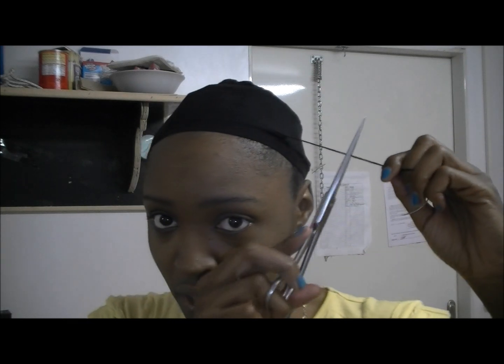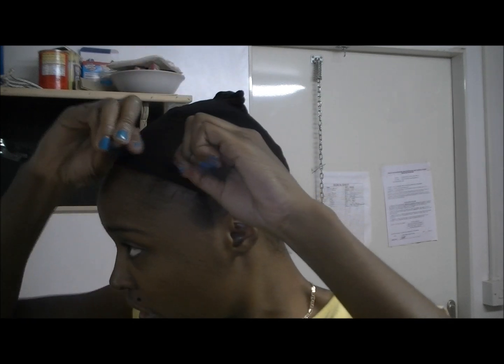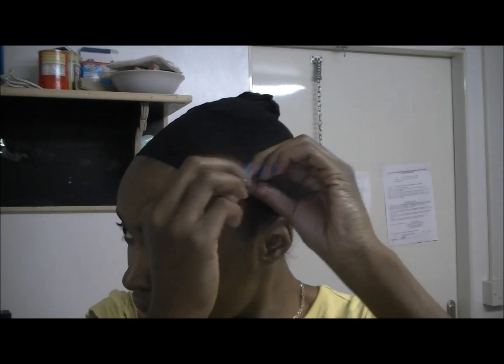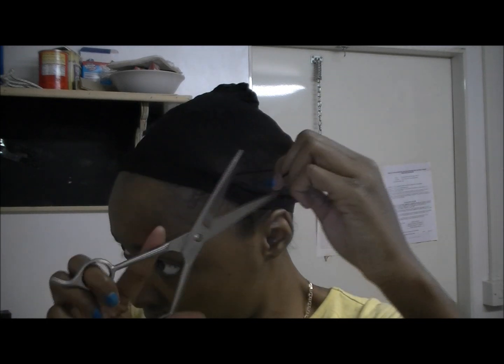Then I'm just going to cut and just tie it off. Just tie it, pull it a little, make sure it's tight. Just go ahead and tie this off. Oops. Cut the loose strings.